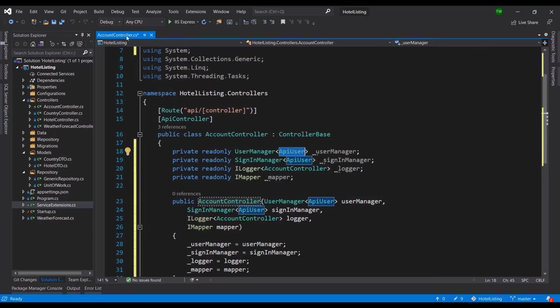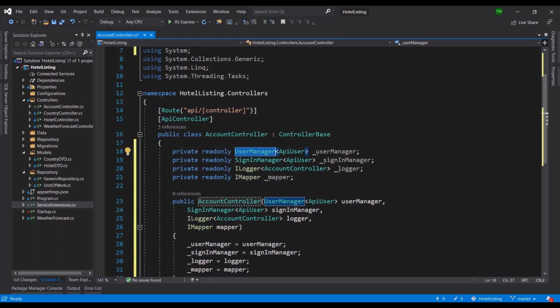All right. So user manager gives us access to a suite of functions that allow us to manage sign in, retrieve user information, add users. So I don't have to go and put in any unit of work functions for user table interaction or role table interaction.